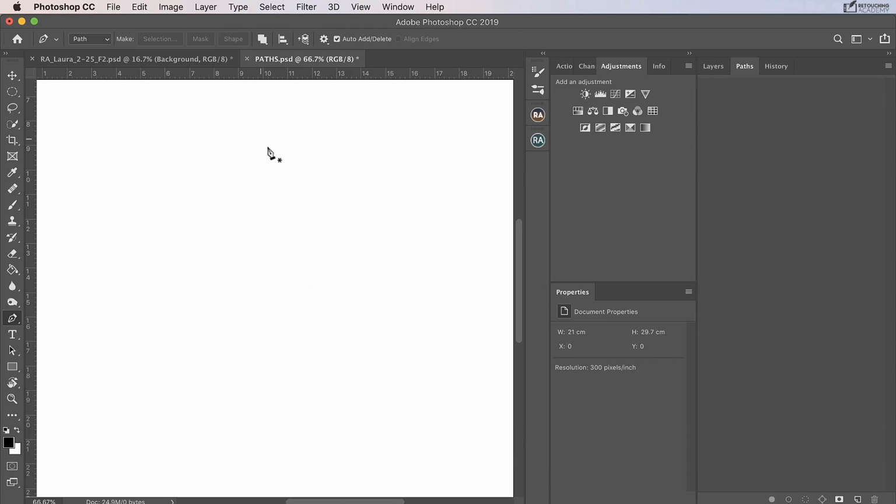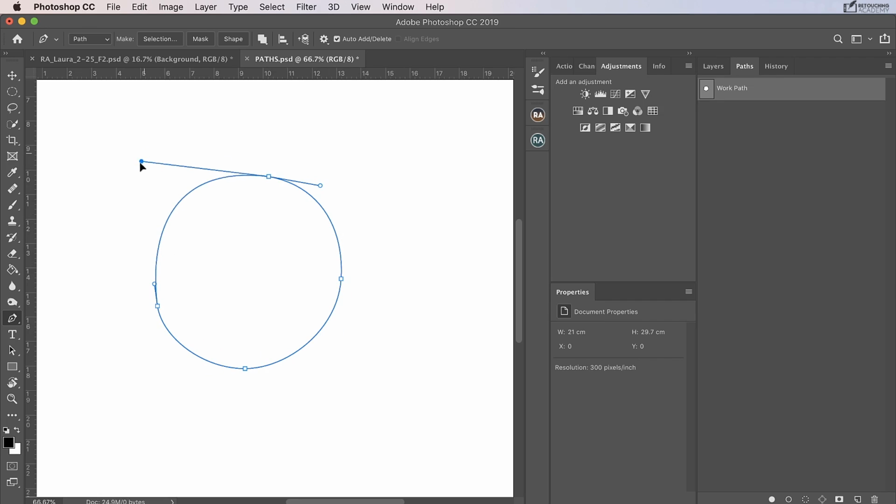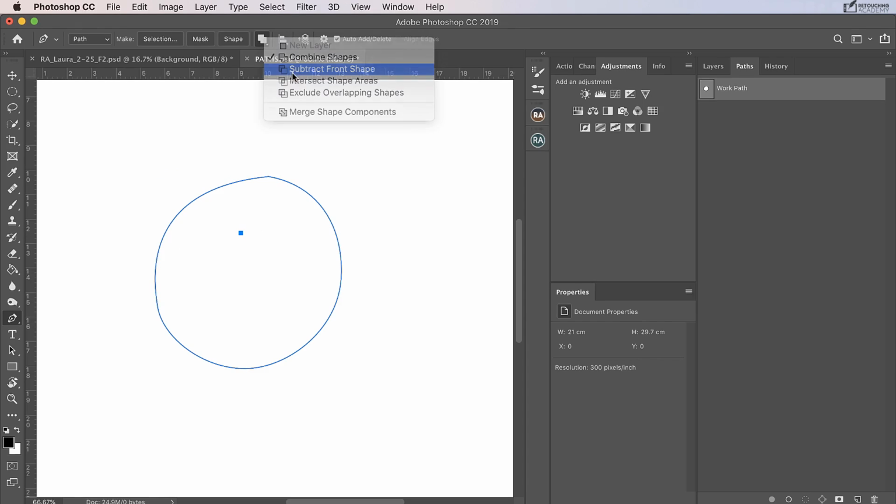Then the other thing I wanted to show you was how you can get a path to have an area of it that is not selected. I'm going to path the shape of a donut. So we can have the outer ring, but we don't want the inner ring of the donut selected. So if you'll just use your imaginations with me and pretend that this is a path that looks like a donut. I'm going to close that there. And we can, if we wanted to, remove that point. So I'm going to add a point in the center here. And I'm going to go up and I'm going to choose Subtract Front Shape.